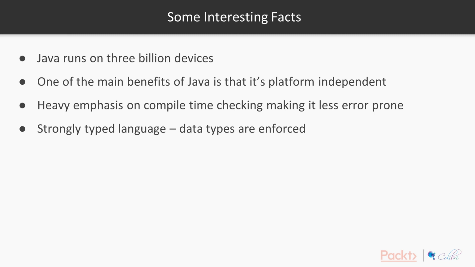Java is a strongly typed language, so that means data types are enforced. Now, you'll have noticed in the previous video in our little Hello World example, I added 2 integers together. And when I created those integers, i and j, I actually said to the compiler, these are integers. And of course, I assigned them integer values. So i was assigned 10 and j was assigned 15.